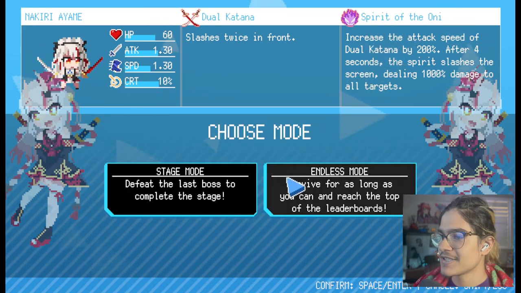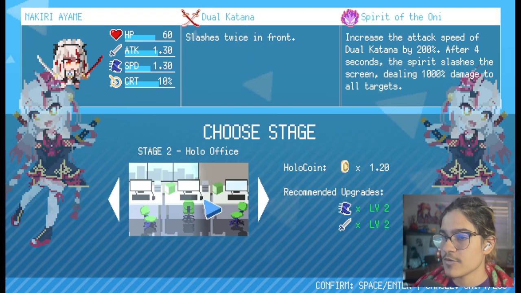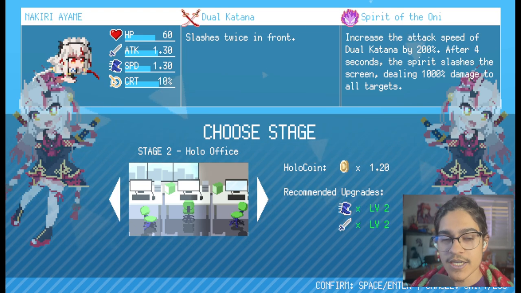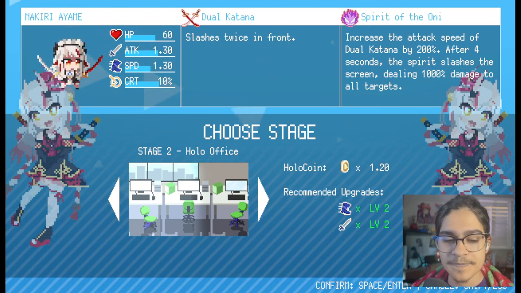Go in that outfit. Stage mode. And I already passed stage one, so we're just gonna go over to stage two. Because if you haven't seen my first one, you can go look at a live stream I have. I'm probably gonna link it in the description.